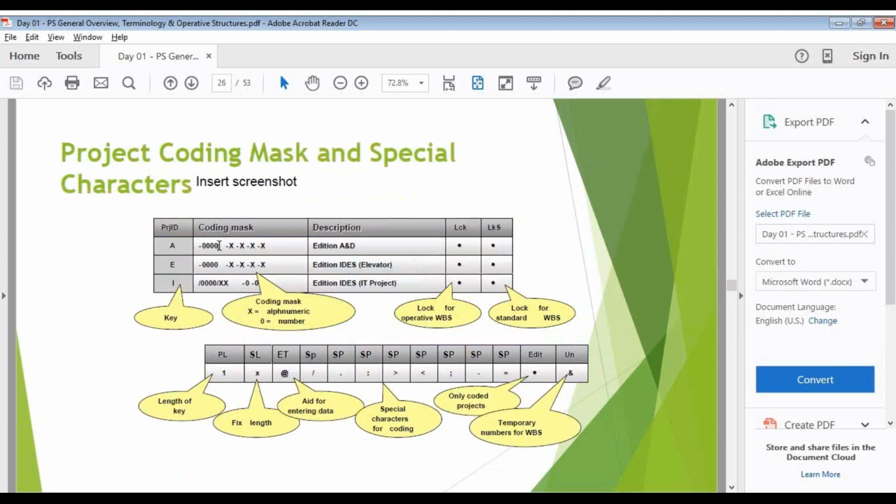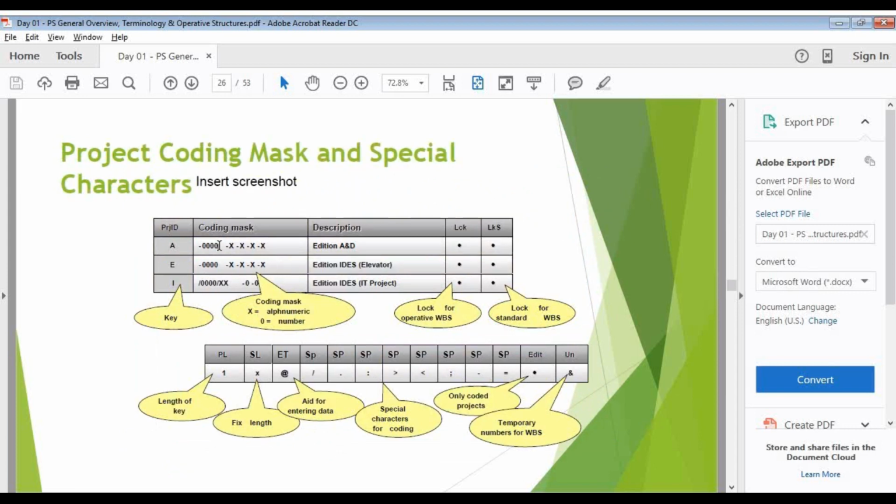Also, even if you look at a particular WBS number, it will tell us which level of WBS you are using. That's what is called a coding mask. You can study from this WBS number itself. By just looking at the WBS, you can say, okay, this is a level 1 WBS, this is a level 2 WBS, this is a level 3 WBS. I will walk you through once we open the system, how exactly we have to study this and what is the use of this coding mask.